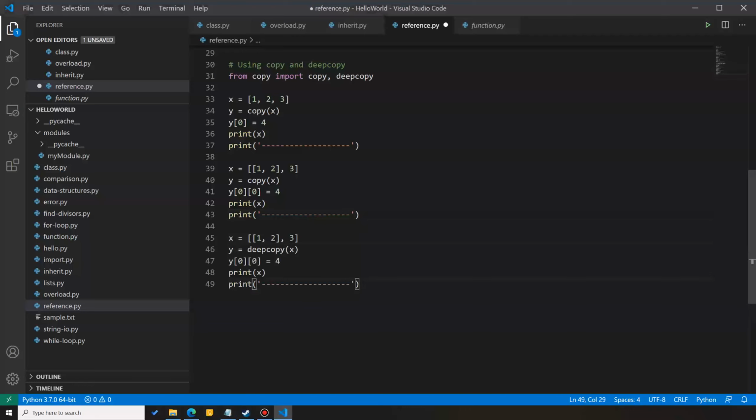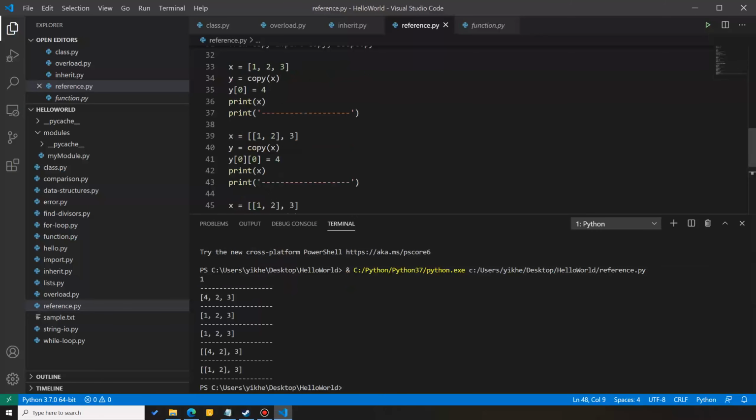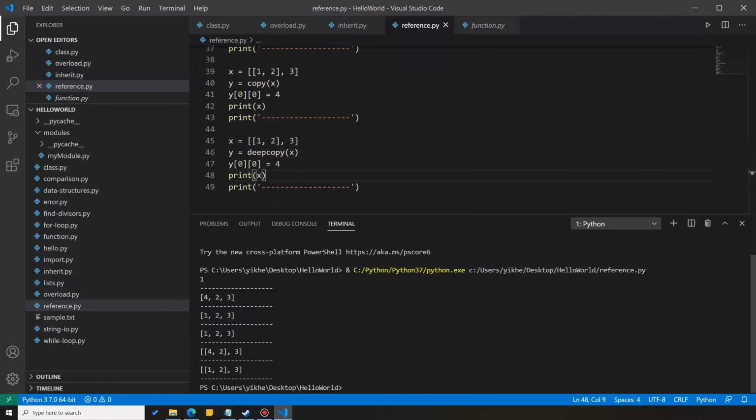The deepcopy function will automatically go through the data hierarchy within the variable x and copy it entirely, instead of leaving out the deeper data structure. Using this function, it copies everything, including this list, not just a reference to this list. And in this case, when we change the data items within the list of lists, x will not be affected because the entire thing is copied, not just the most shallow layer. Okay, as you can see, x remains 1, 2, 3 after we have modified y.